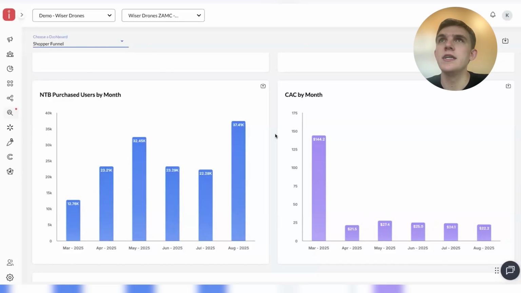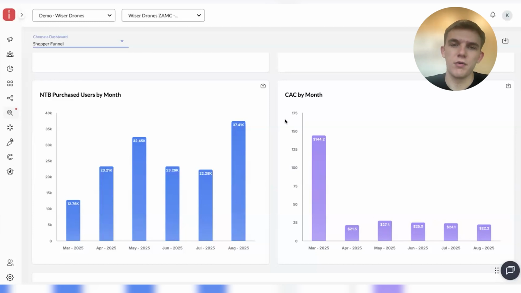Another question that we got is, what metric are we using to determine purchase rate that we've been referring to? Yeah, another good question. Purchase rate is just a calculated metric that we have in a lot of our AMC views that we found to be helpful in determining effectiveness between different paths as an example. So purchase rate is just going to be how many users have gone through that path versus how many users have purchased. So if I have 1,000 users who have gone through a path and I have 10 users who have purchased, I have a 1% purchase rate.